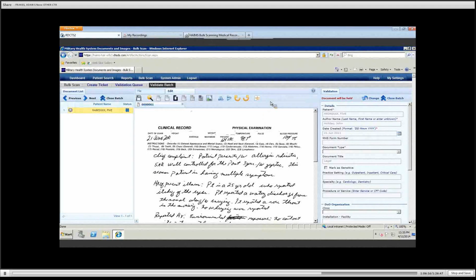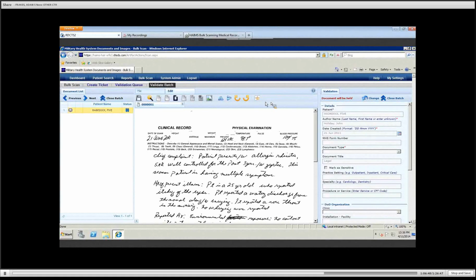Another thing to keep in mind, if you make a change and make a save, once you save your changes, you cannot undo what you just did. You cannot go back in time. You cannot go back to the validation queue, come back in, and expect it to be back in its original format. Once you hit save, it's saved forever. And if it's a mistake, then you would have to have your medical records administrator delete it from the queue, and you would start over and scan everything in again.